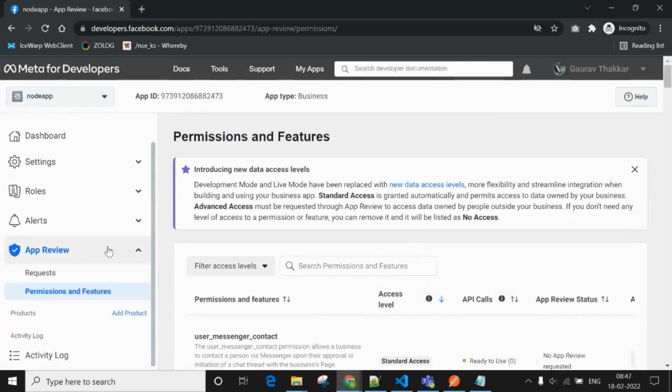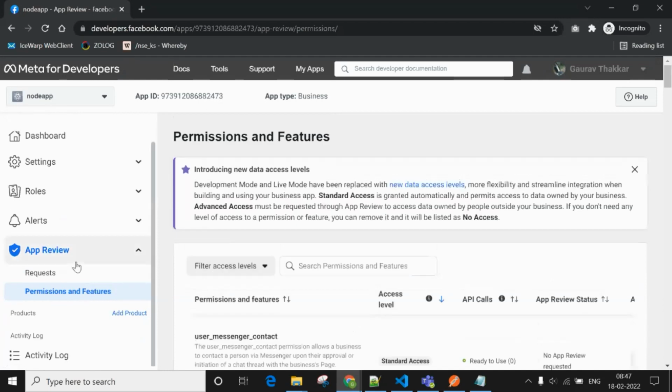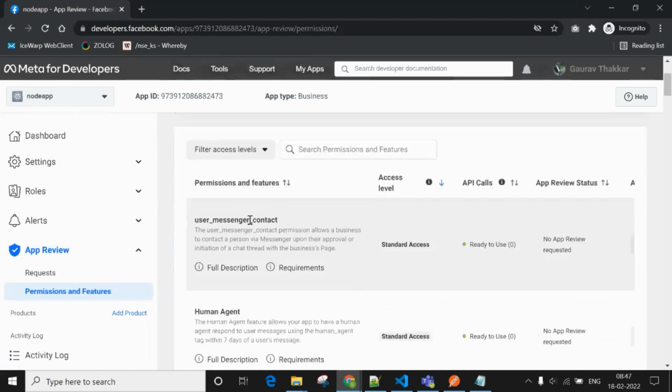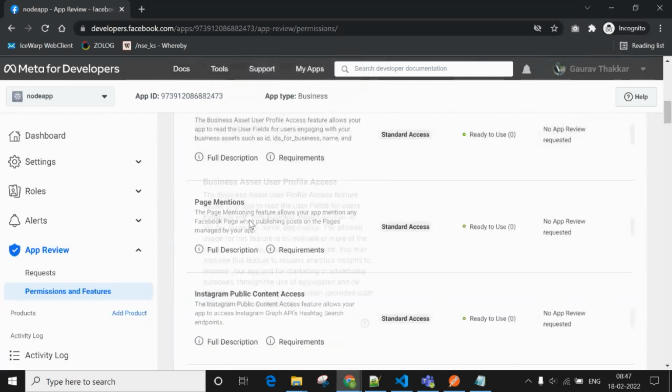Okay, this is asking for the features and changes. Enter the new data access table. Come down, keep coming down.